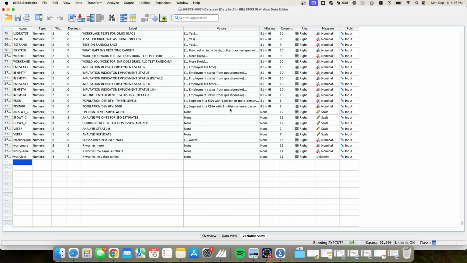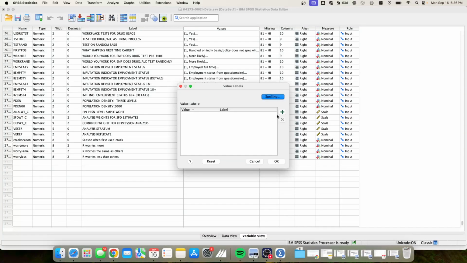All right, we got our 3 new variables. I'm going to go ahead and put some value labels on it. So worry more, 1. R worries more than others. 0 code. R does not worry more.